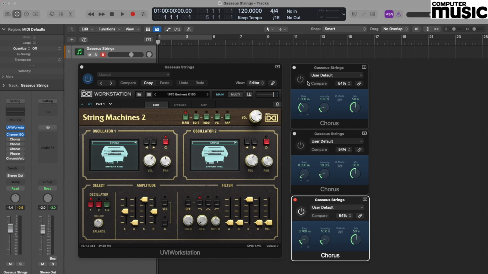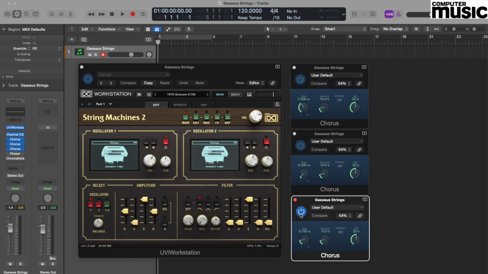There are a couple of things to check. First of all, check that your rates all differ. We've started with a rate of 1.5 Hz at the top. We then have a rate of 0.3 Hz and a rate of 0.7 Hz. These don't have to be exacting, but as long as they differ relatively substantially, you'll get the effect we want. You'll also notice that we have our mix settings set to 50%. That's to say that we are hearing 50% of the dry signal and 50% of the affected signal. Finally, I'm just going to turn these plugins on, and now we can hear what they're doing. And suddenly the texture is immediately thick and it's moving around.